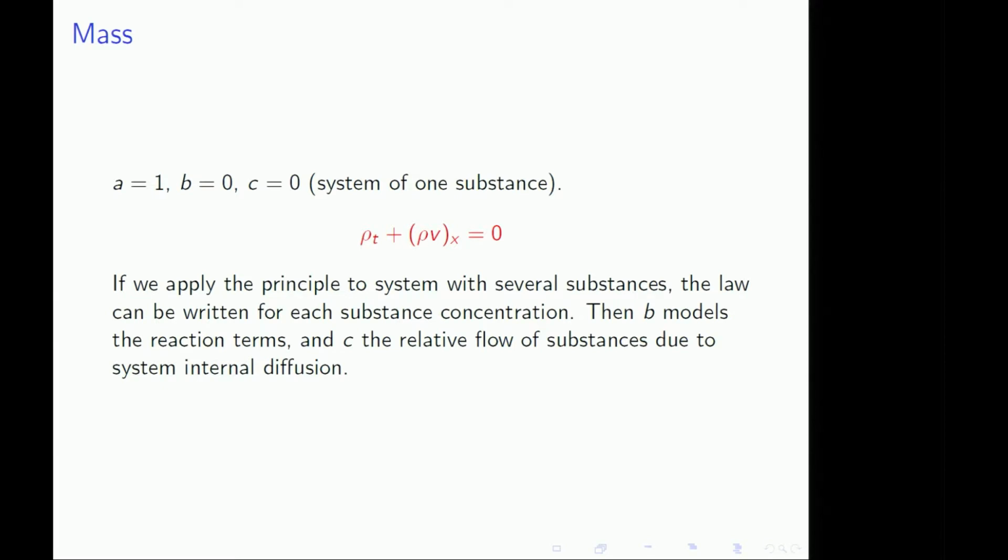And as the substances react, or even if they don't react, they can move around in relative motion. So some substances will move around compared to the average flow of the whole system, and there's some system internal diffusion, and that will be modeled by the flow term. But this goes a bit deeper than we will discuss during this lecture, but it's something to be aware of when making models of more complex situations.